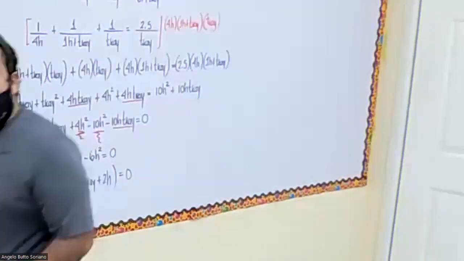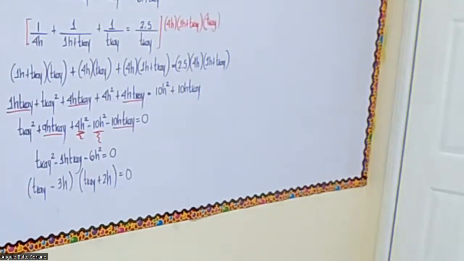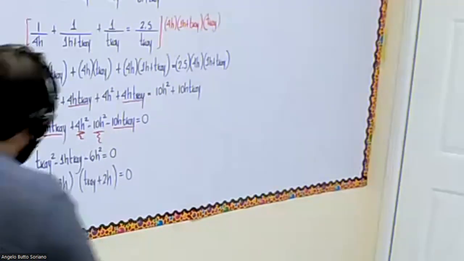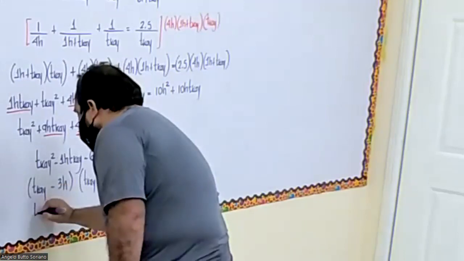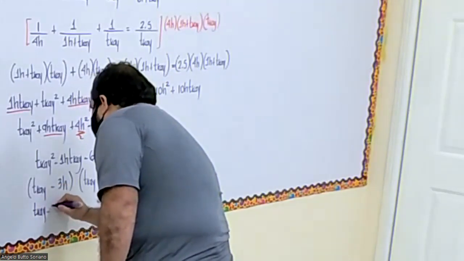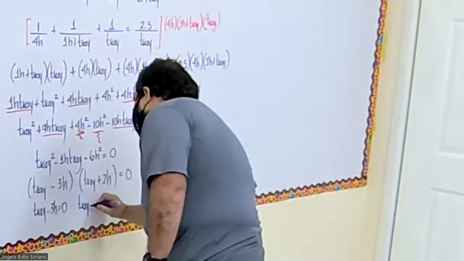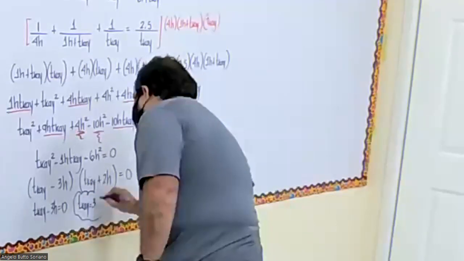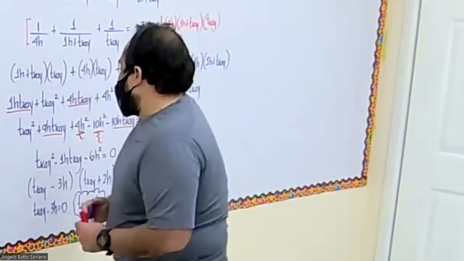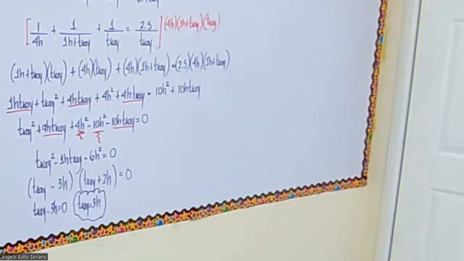Obviously, this quadratic equation represents the solutions. We have one positive and another one is negative. But because this is a word problem and because the problem is asking for the period of time, there are no negative values in the period of time. For that reason, we can conclude the period of time of chi minus 3 hours equals 0. So the period of time of chi equals 3 hours. And this is going to be the solution set of the first word problem.